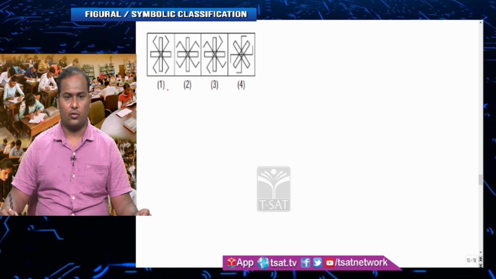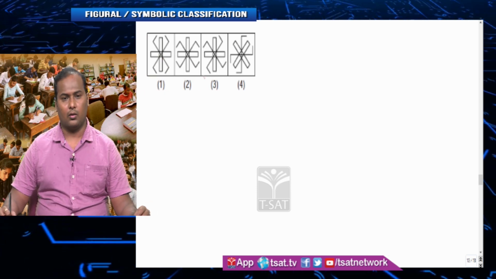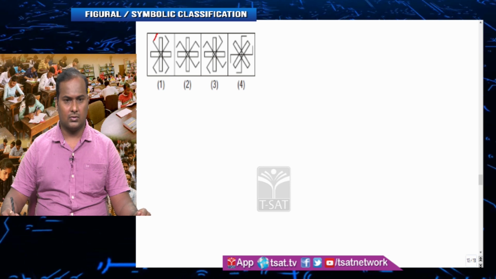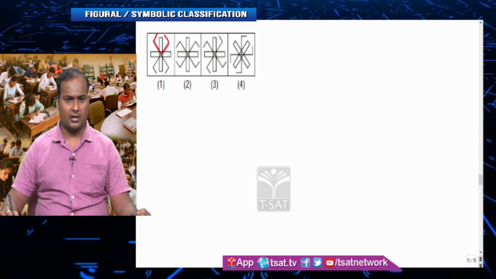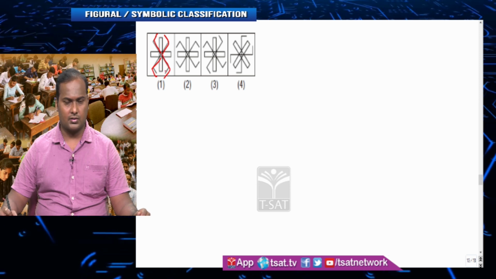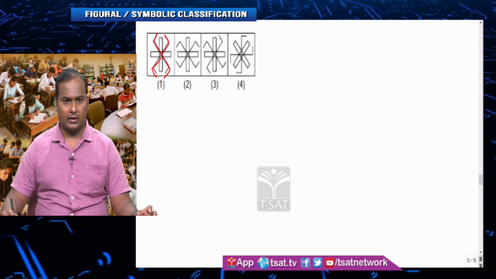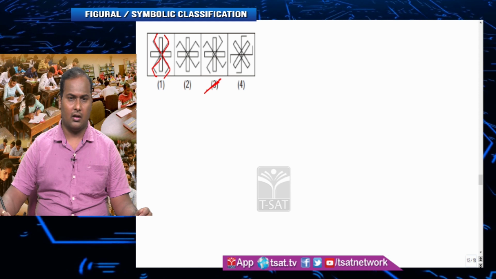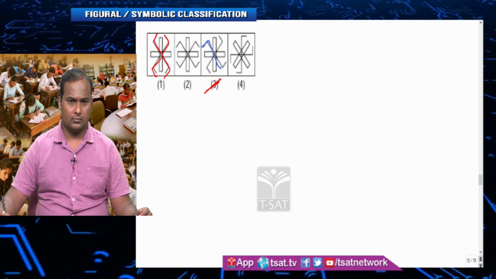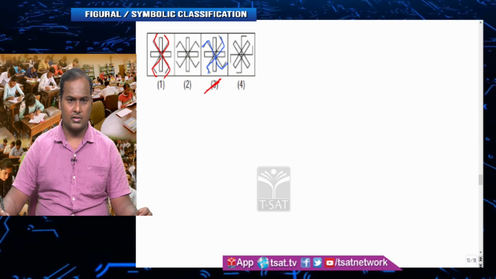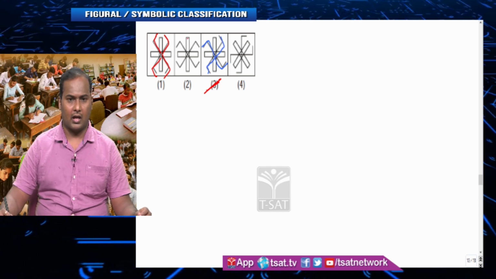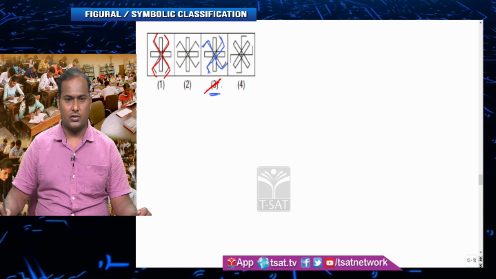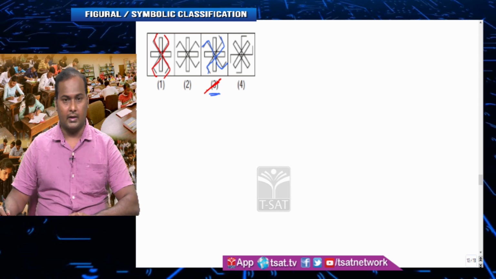What is the common character? You have to observe in the remaining 3, and find what is the one that is different. If you directly observe the figures, this is the figure that is different. In all the remaining cases, everything is common, only the outside figures are different, whatever I have drawn in the red line. Figure 3 has a kind of swastik mark. What about the remaining? The remaining ones have the common figures. So from this we can conclude that the answer is option 3 because it has a different character.